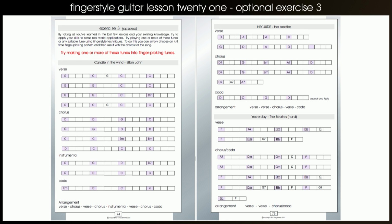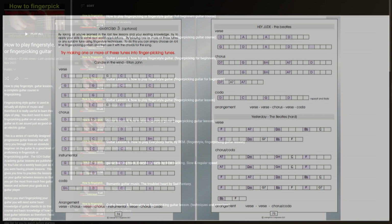And the tunes I've chosen for this particular exercise are Candle in the Wind by Elton John, Hey Jude by the Beatles, and Yesterday by the Beatles. Yesterday's a little more difficult. But if you prefer, you can just practice with tunes you might like and already know. Again, by doing this, hopefully, even though you're using somebody else's music, it's encouraging your own creativity. So, I hope you do well.